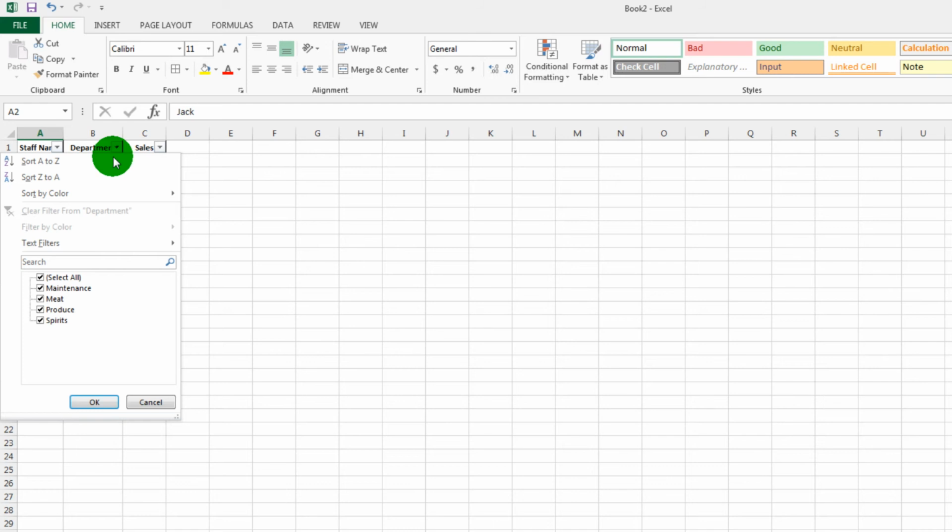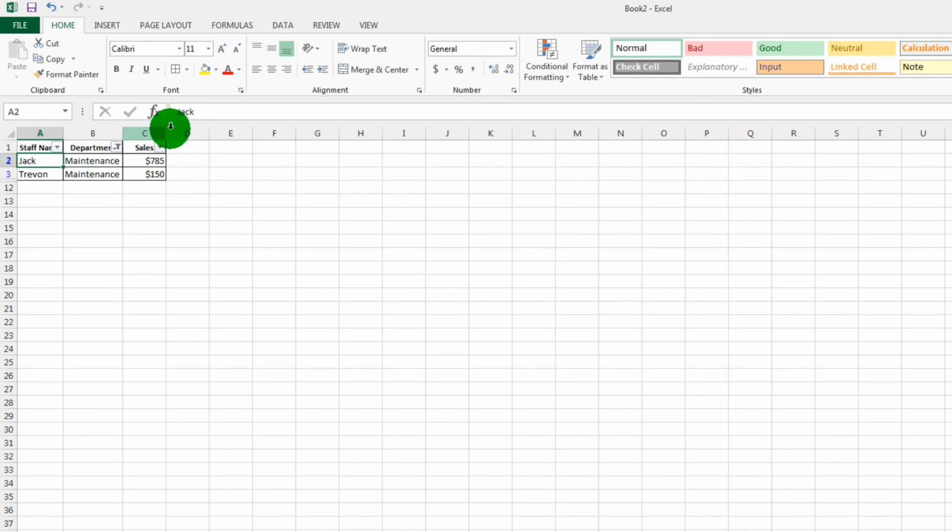So let's go ahead and do an example here. By default, it's going to have everything selected here in these checkboxes. So let's say I only want to see the people that are on the maintenance team. I'm going to click on that select all checkbox, and all these checkboxes will go away. Then I'm going to click on maintenance. So now if I click OK, the only people that I'm going to see within this chart are going to be my maintenance workers. So you can see this is a quick way, if I had a lot of data, to just see what I want to view at that certain time.